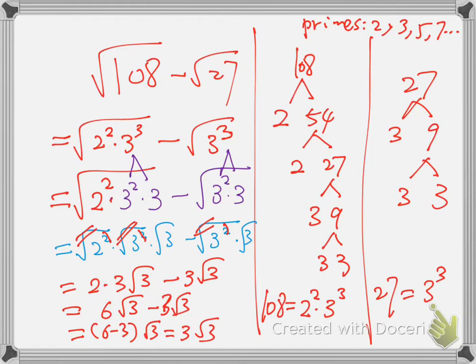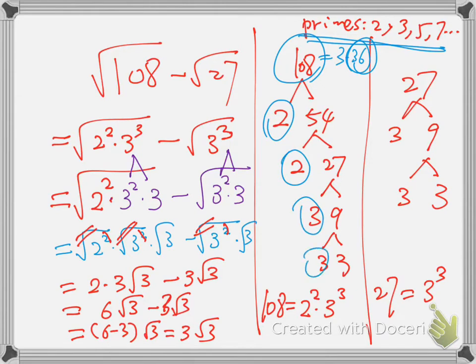So for big numbers, if you know this is 3 times 36, if you can find this perfect square, you have a shorter calculation, shorter solution. If you can't find it, use these prime numbers, keep factoring it. Then you can find some powers, and then rewrite these powers, figure out the squares, and then move out the squares, cancel the squares with the square root sign. So this is the second solution.